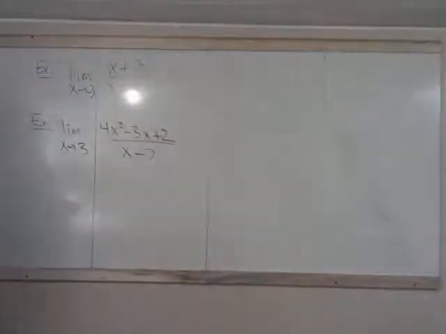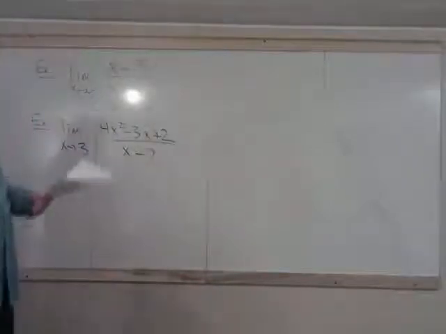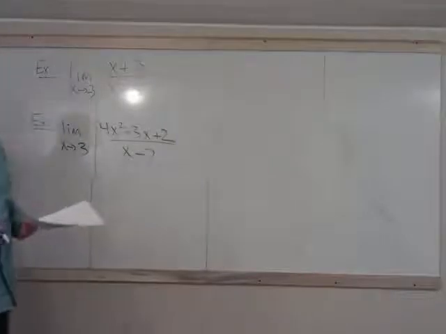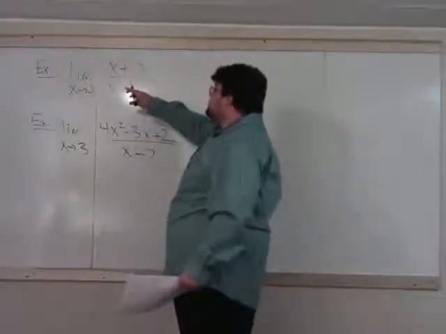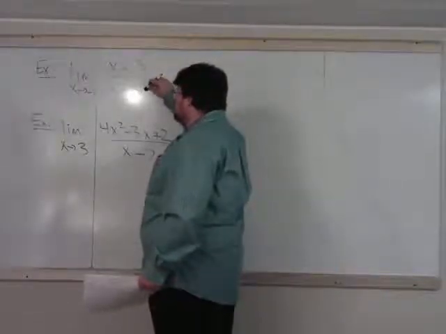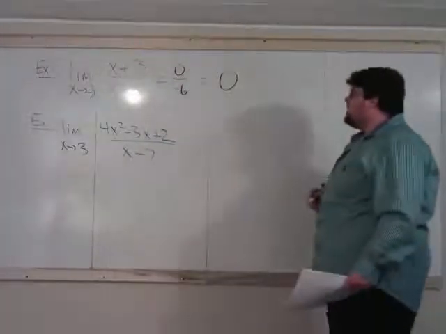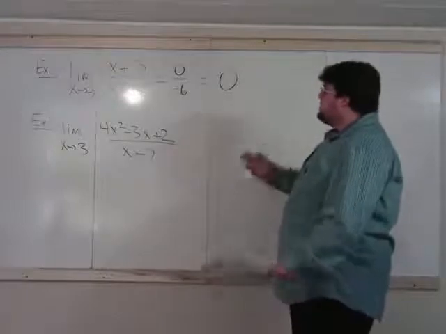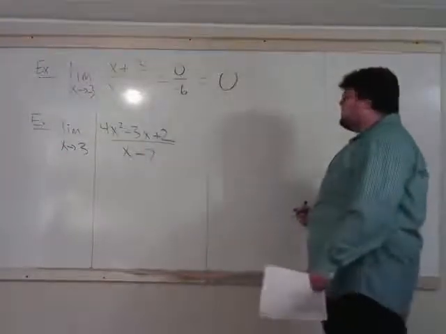So right here we have these 2 limits. When you do these limits, the first thing you should hope works is a direct substitution. You should always try direct substitution first, because if you do a direct substitution and get a number, you're done. And it's nice to be done with problems, because then you can move on to the next one. So let's try a direct substitution here. Direct substitute on top, you get 0. On bottom, you get -6. Well, that's 0 over -6. That's case 1, because that's a fraction which reduces to 0. So that limit is 0. That is case 1. You can write that in your notes if you want. I'm not going to write it on the board.